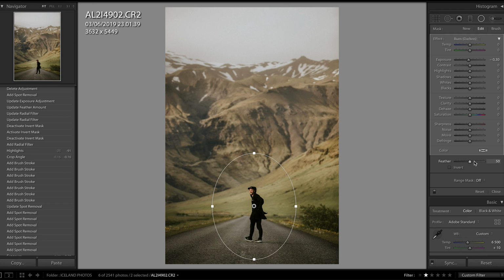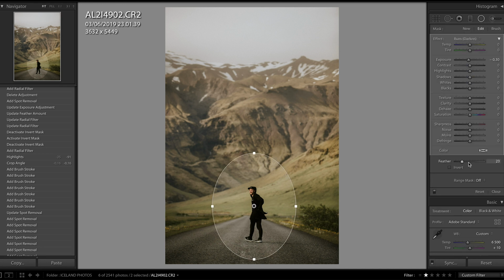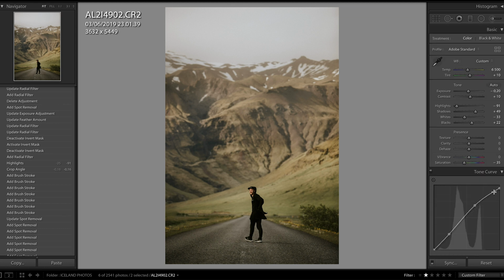Also, make sure that when you're using radial filters that you have feathering on it, because if you have it like this, for example, it looks terrible. So make sure that you feather the radial filter so it just evenly drops off the exposure onto the photo. Try out this tool. It's a really great way to make your subject pop out of the background.